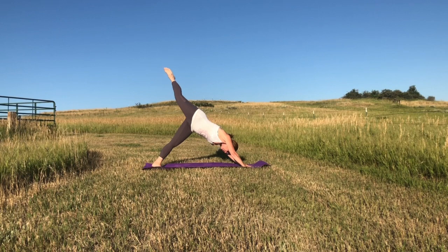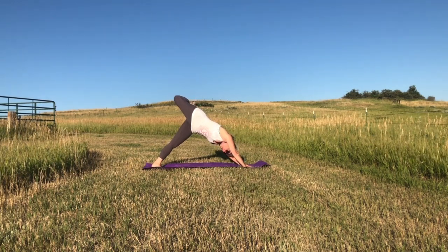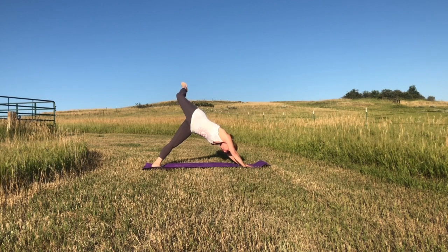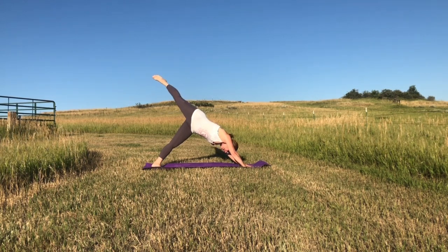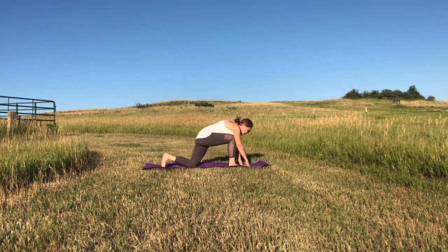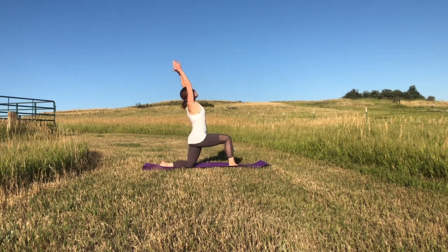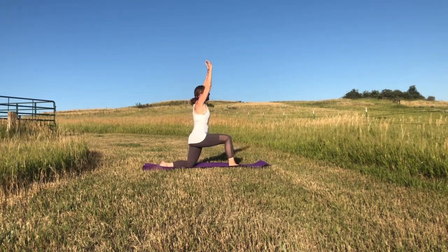And then lift your right leg up. Open that hip. If you choose to bend your knee, feel that opening through the hip. Exhale, extend the leg. And then scoop it forward. Step the right foot forward. Lower your left knee. Inhale up into half moon.